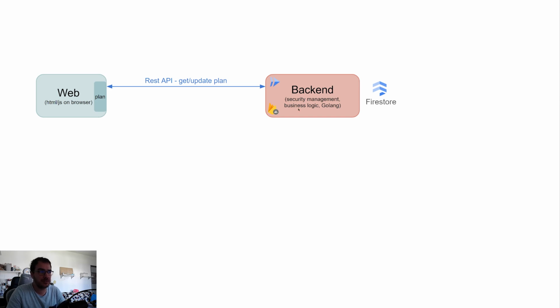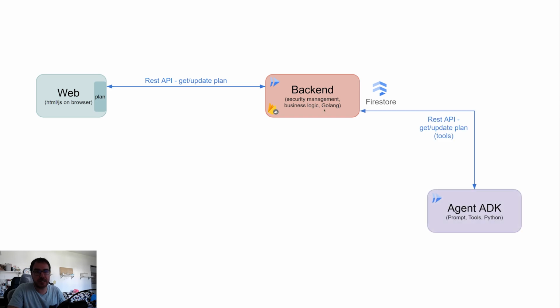Of course, as you know, it's an agentic application, so I used ADK to have my agents here. My agent has an instruction prompt, as well as tooling to interact with my backend, especially, though not only, to get and to update my training plan and my achievements in the backend. This ADK uses Python. It's not the Java version, but the Python version here.